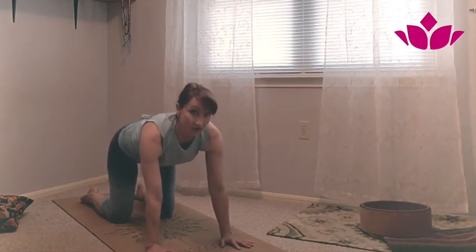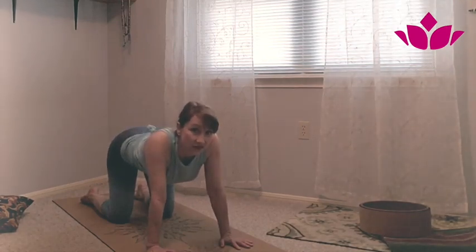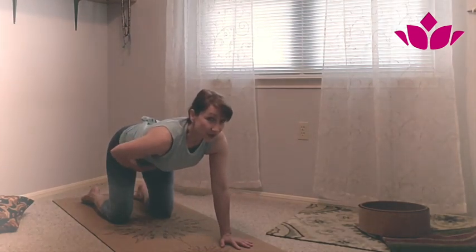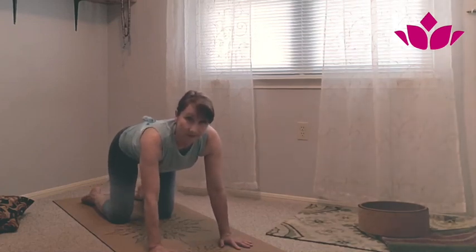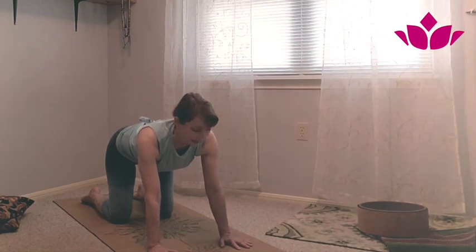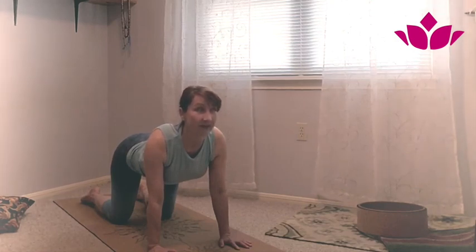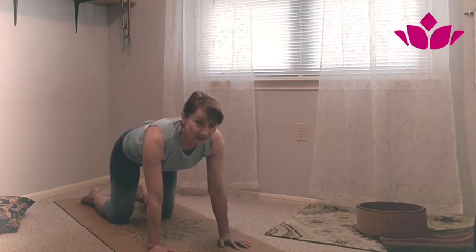So we're pushing the floor away with our hands rather than just sinking into the shoulders. You're pushing away, lifting away from the floor. Your belly button is lifting up towards the spine. And with your inhale, drawing into your hands a little bit, bringing the chest forward and through, letting the belly drop, lifting your eyes, inhale there. And with your exhale, opposite.